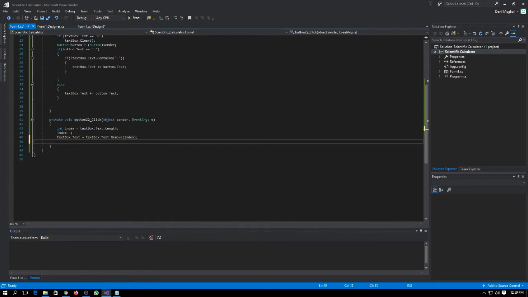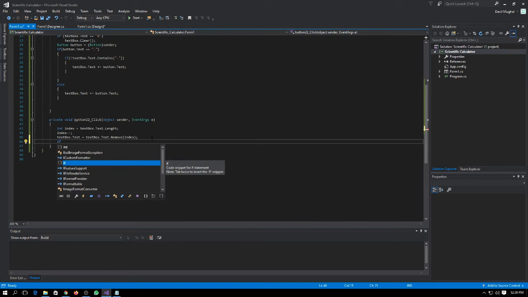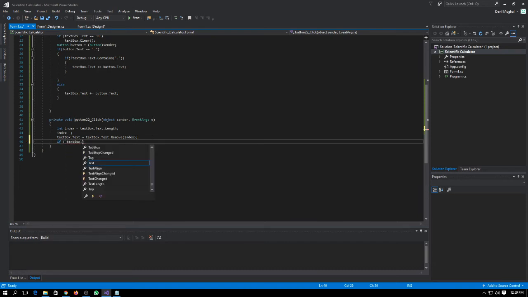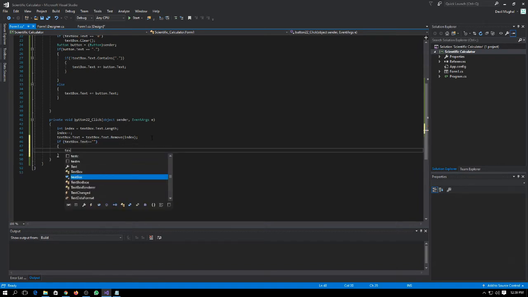Okay, let me add one more thing. If text box dot text equal, so what if our string, our CLI, becomes empty? So in that case, just put a 0 in it.